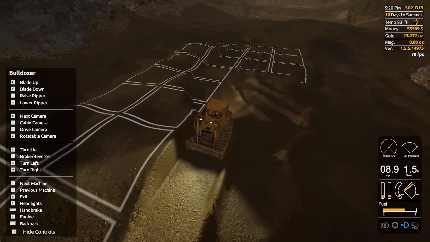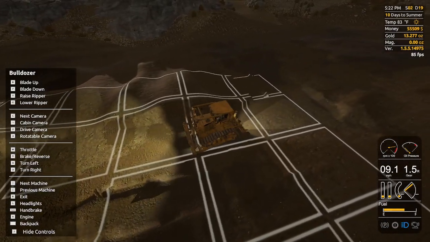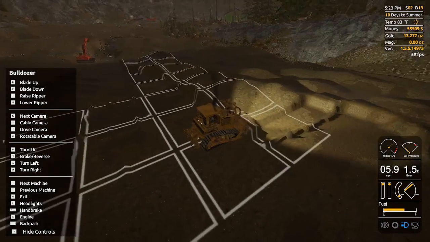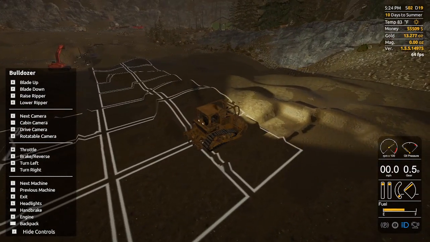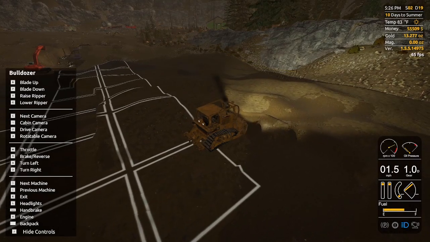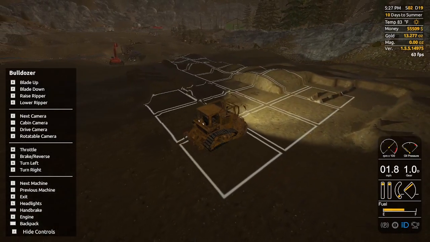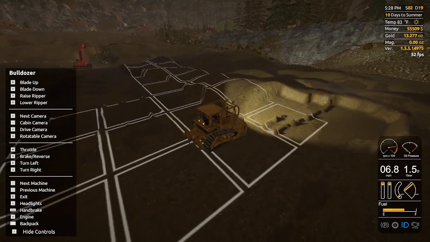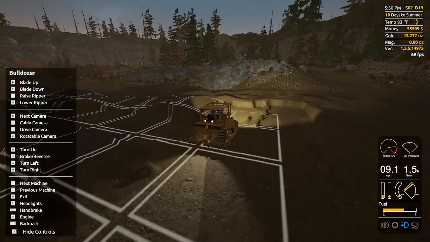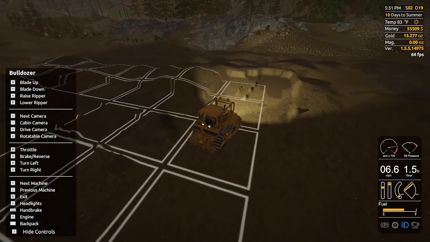But, oops, don't go over there. Let's push some more of this. Maybe I will try and ramp down. That's against my better judgment, but maybe it'll work. Are we pushing anything? Just a little bit. Let's get rid of those nubbins.